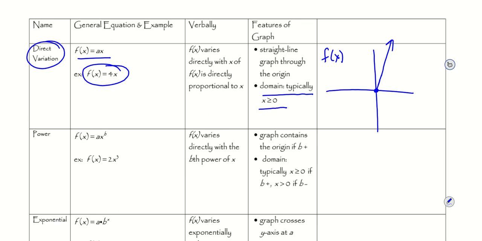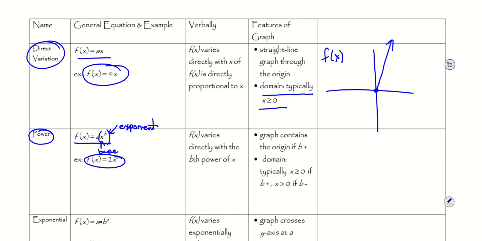The next type we're going to look at is a power function. A power function is actually a special type of polynomial function where there is only one term. You'll notice that our power is made up of a base, this is our base, and an exponent. B is our exponent. X is in the base of that power term. f of x equals 2x cubed would be an example of a power function.